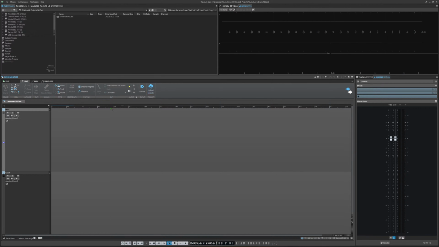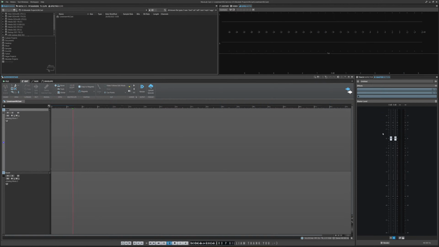There's ways of setting this up so that these tabs here look less complex because it only shows you what's relevant. For example, bounce would disappear because we can't bounce anything yet. But I like to just leave it with everything on. So here are the main tracks. As you can see, it's created 2 tracks for us.